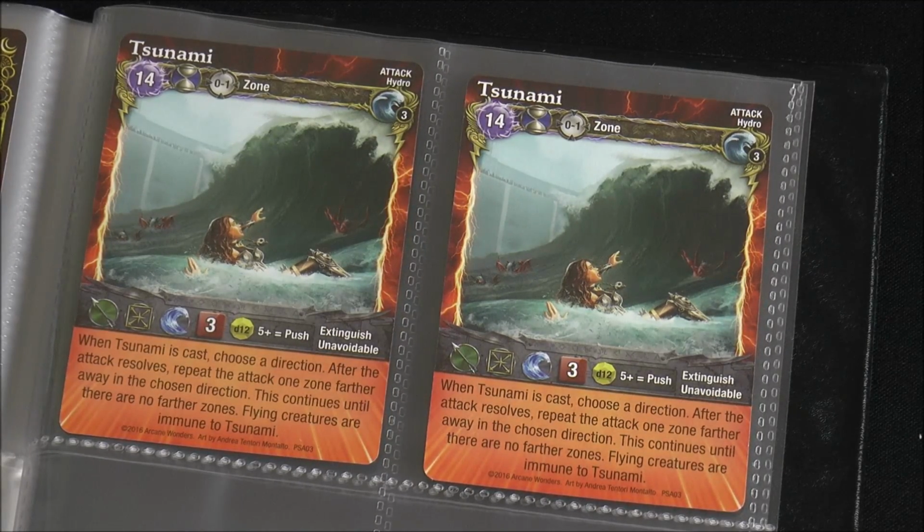Like I said, I think it's worth picking up even if you're not interested in the Paladin or the Siren specifically. The Paladin stuff is going to be very nice to kind of splash in with your other holy mages.